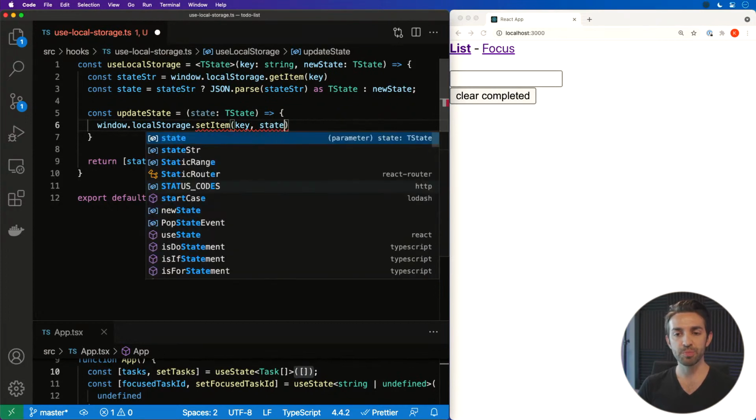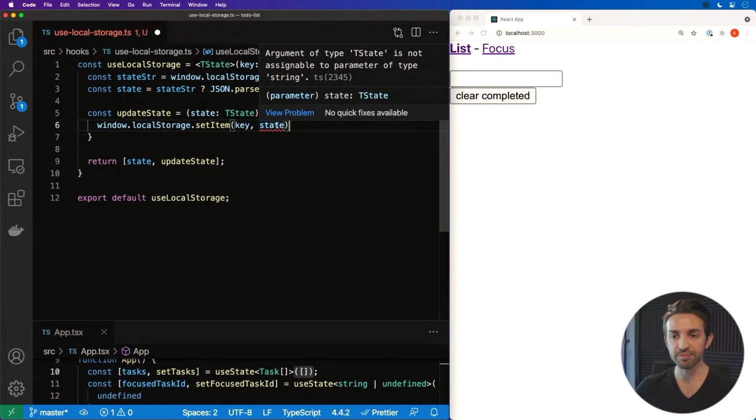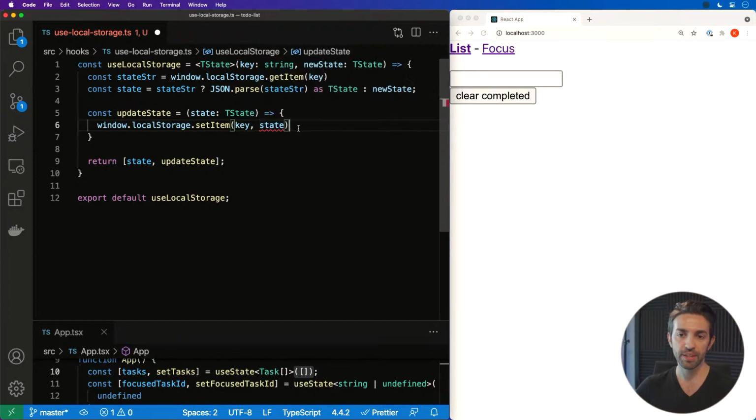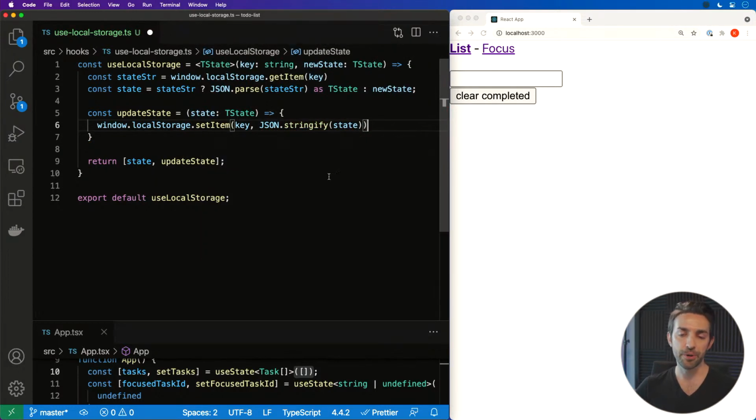And we can't just pass in state here. We can see that that's going to give us a red squiggly, because state is of type TState. So we need to stringify this with JSON.stringify so that it can be made into a string that we can save to local storage. So we'll do JSON.stringify(state), and there we go.